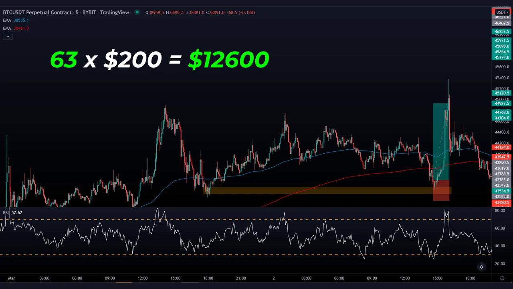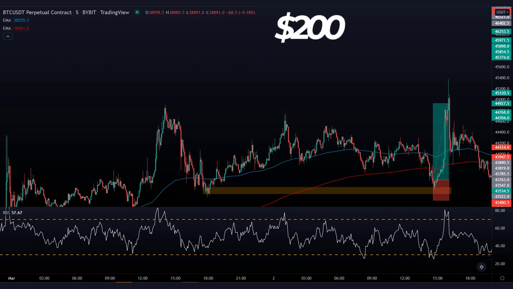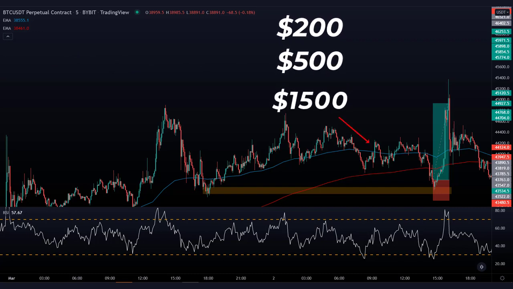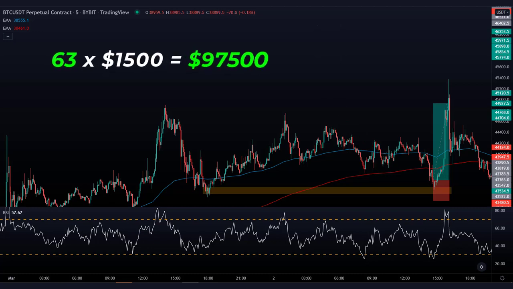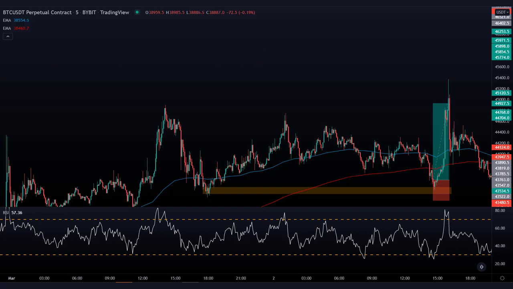As a profitable trader, you can scale your risk pretty quickly. That $200 quickly becomes $500, and that $500 quickly becomes $1,500. If you are willing to risk $1,500 on a trade, then you earn $97,500. If you do this every month, you will be a millionaire within one year. And don't think of it as something impossible, because I did it too. I also started with a small trading amount. So it's possible for you too.